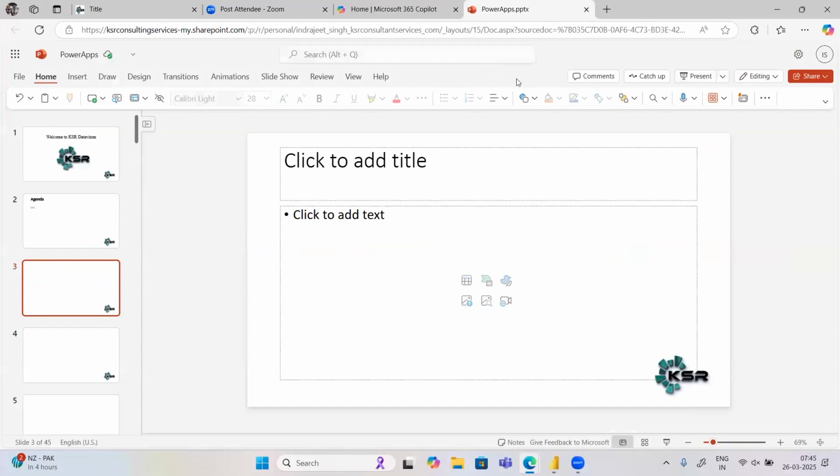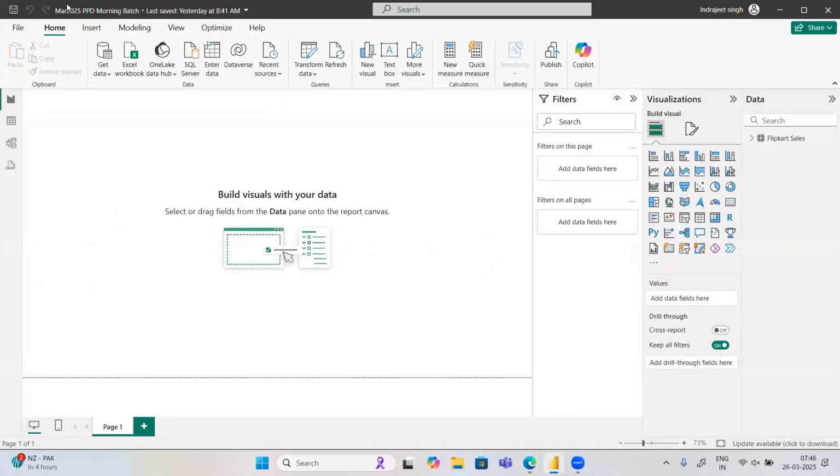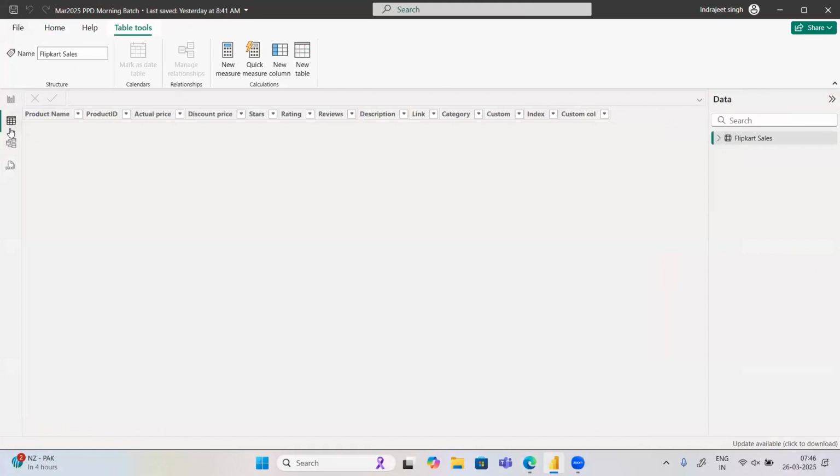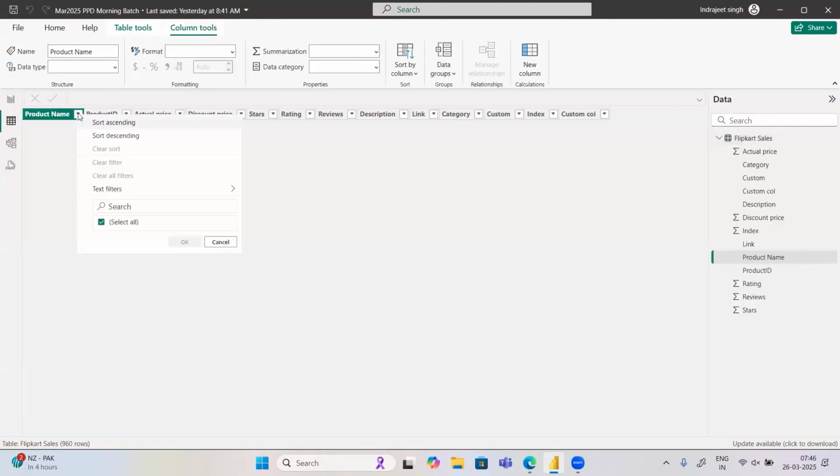Now, let's move back. This is the Power BI report that we started working on yesterday. Let's go to our data set because now we will be working on it. Just a sec, there is some glitch.